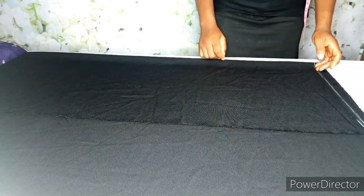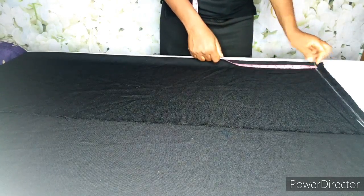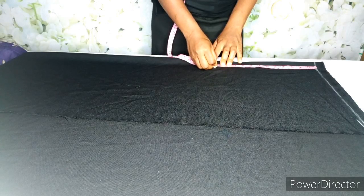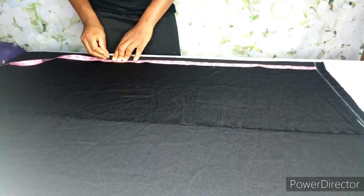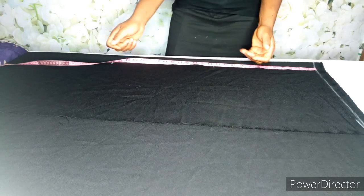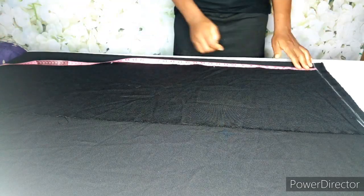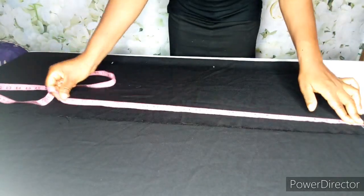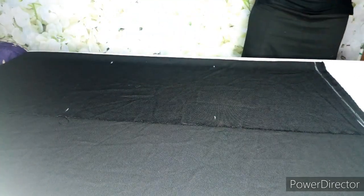After taking the measurement for the starting point, what I'm going to do next is measure from the shoulder to the bust — shoulder to bust is 12.5. Then from the shoulder to the hip it's 26 inches. Then from the shoulder to the full length of the dress is 55, but I'll leave that for when I shift the fabric. So what I did now is shoulder to bust 12.5 and shoulder to hip 26 inches. I'm going to note it here and use my ruler to connect — 12.5, 12.5, 26.